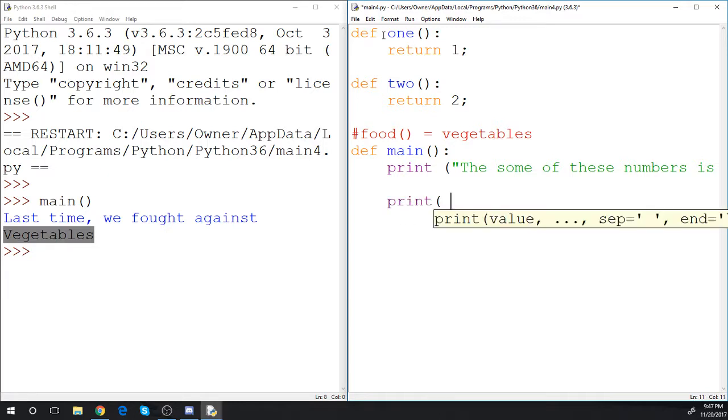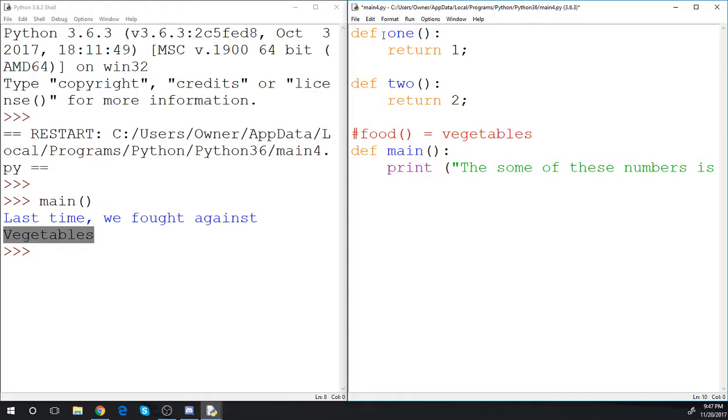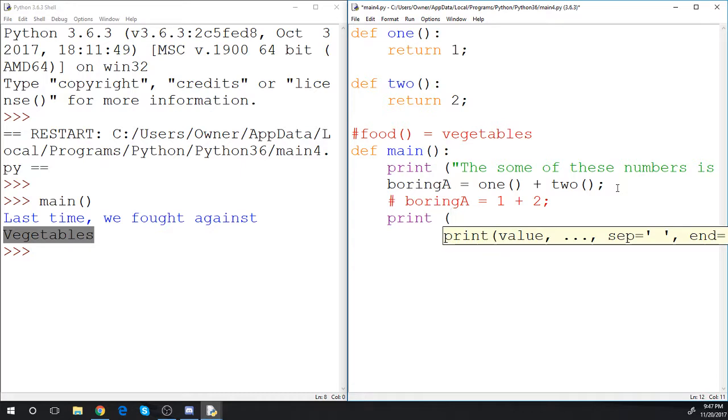So if we just make a new variable here, to also remind you on how to make a variable, you name a variable. It could be like boring A is equal to 1 plus 2. Okay, with an actual O, please, not with a 0. So if you just substitute 1 with the return value, which is 1, 2 is replaced with 2, so you get 1 plus 2. So you got boring A to be 1 plus 2. And we're going to print out boring A to verify it's going to be 3.